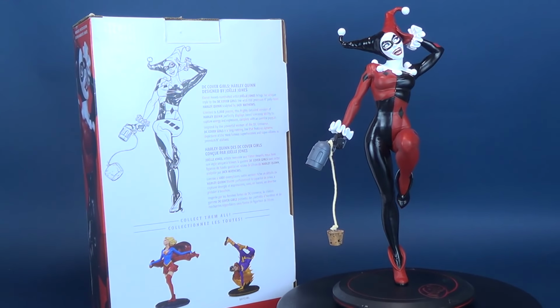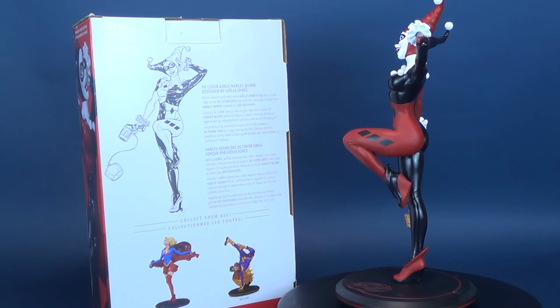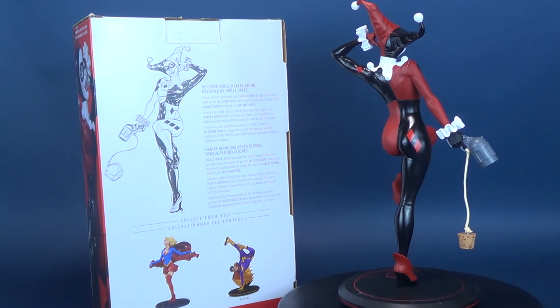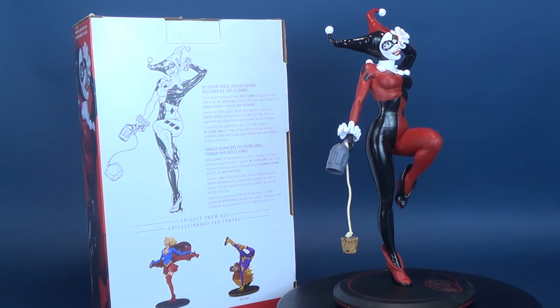Eisner Award-nominated artist Joelle Jones brings her unique style to the DC CoverGirls line with this premium 9-inch polyresin Harley Quinn sculpted by Jack Matthews. Limited to 5,000 pieces, this highly detailed version of Harley Quinn perfectly displays Jones's uncanny ability to capture energy and expression, complete with an oversized pop gun.